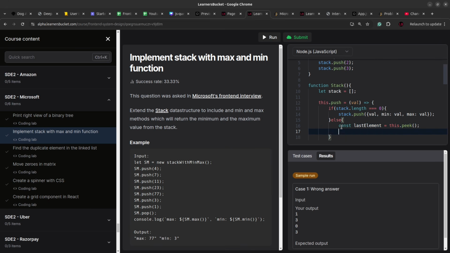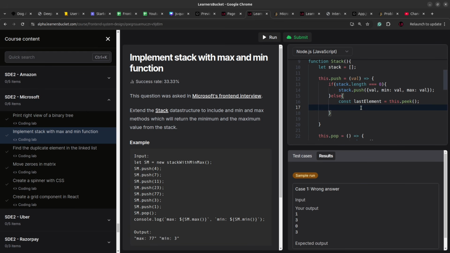We don't have to remove, we just have to get the element which is at the last, and then I'll get the min as Math.min between the val and the last element, and then let max equal Math.max of val and last element, and then here I'll store it in the stack.push val as it is, min and max.